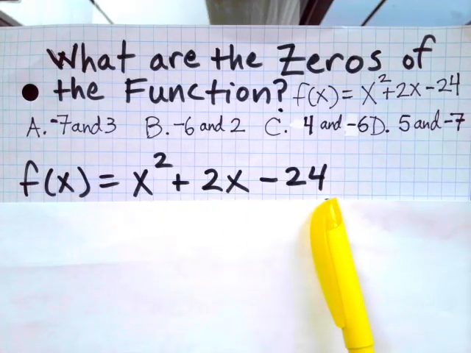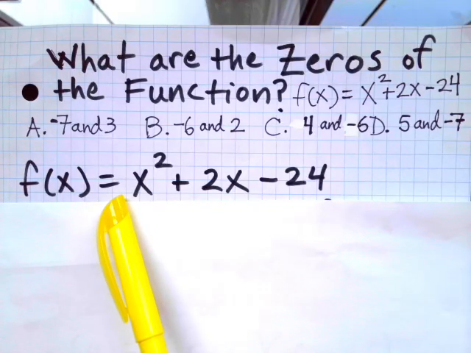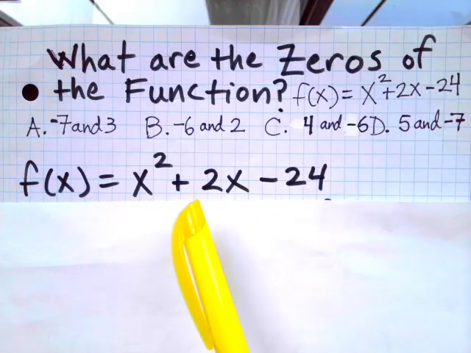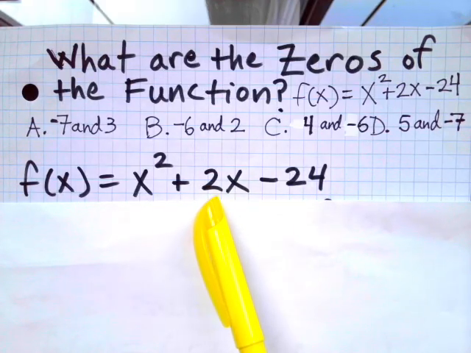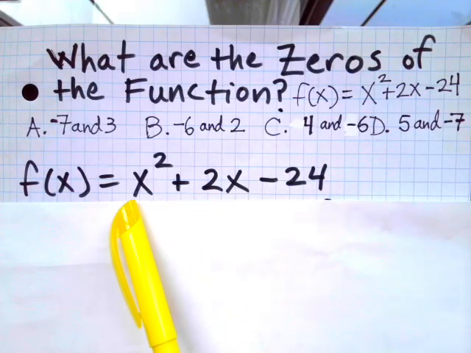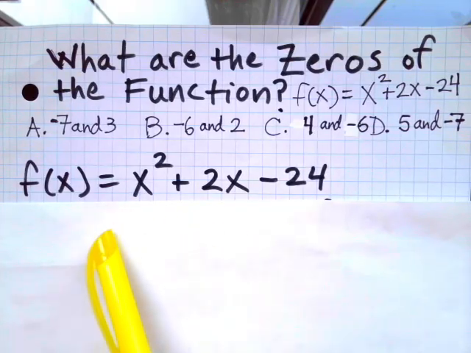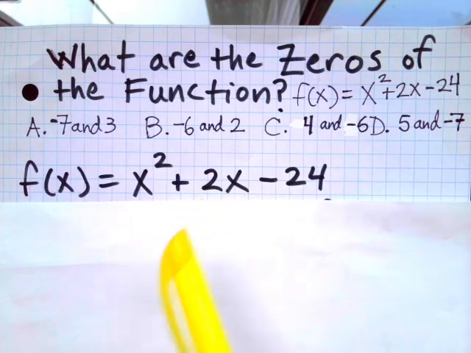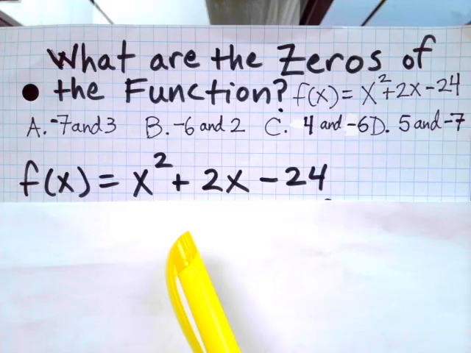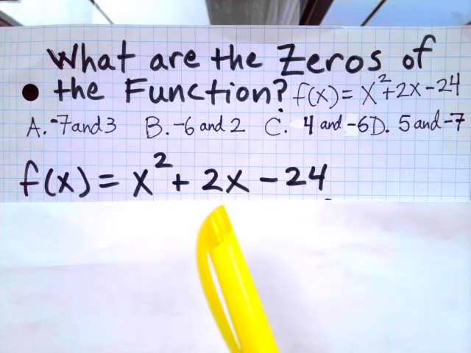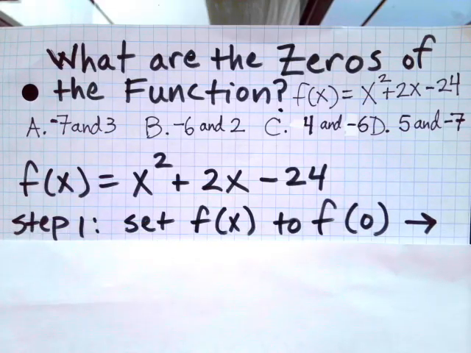I want to factor this equation. You've got an equal sign, so that makes it an equation. What two numbers will multiply to a negative 24, yet add up to a positive 2? I want to set up my two parentheses. Since we have an x squared, it's going to be x times x, so I know x will go in the front of those two parentheses. Now, what two numbers multiply to a negative 24 and add up to 2? Well, I know a negative 4 and a positive 6 will multiply to a negative 24. You add them together, that gives you a positive 2. So I'm thinking that's probably a pretty good start.